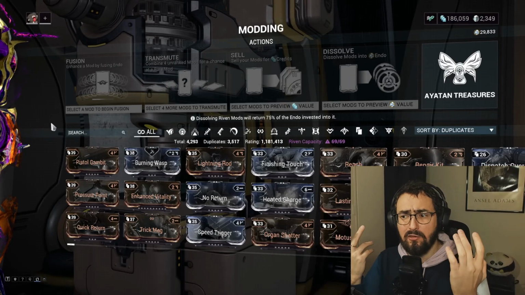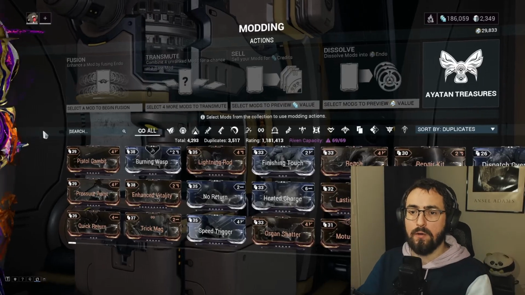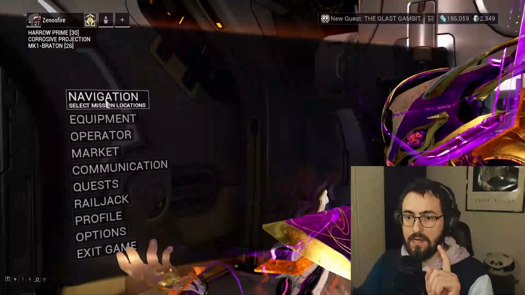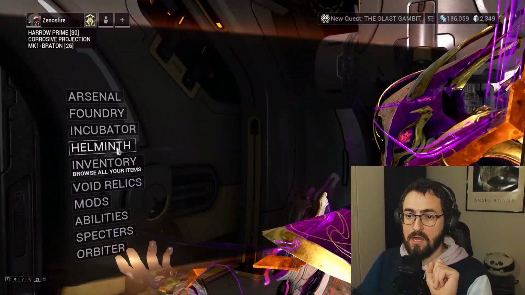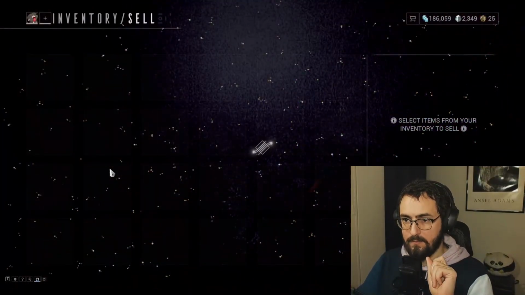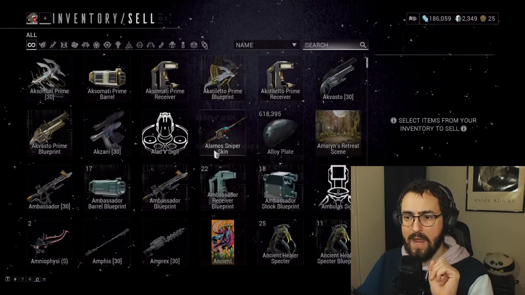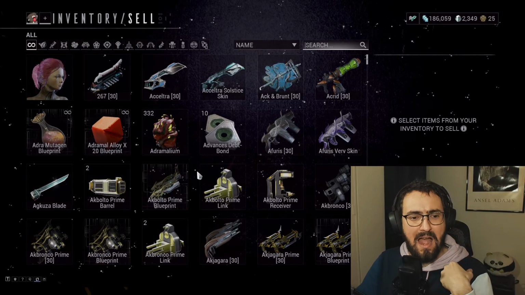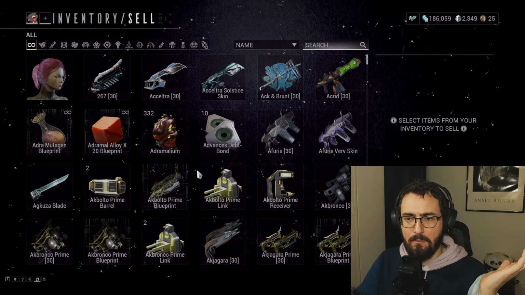weapons, and warframes that you may not want. So we're going to hit escape. We're going to go into here, into our equipment, into our inventory. And as you can see, we have a lot of stuff sitting in our inventory. But some of the stuff I may not want or need or care about.